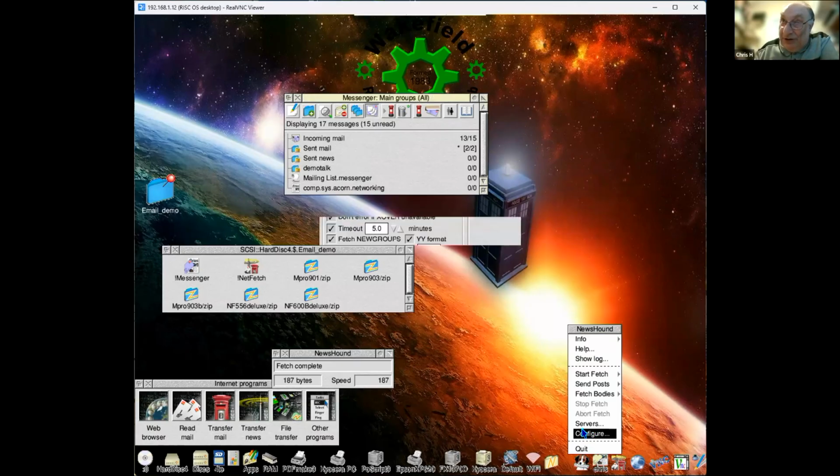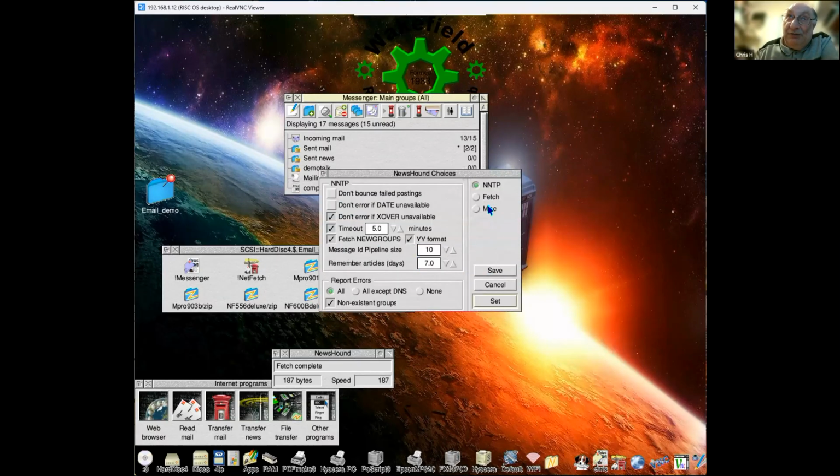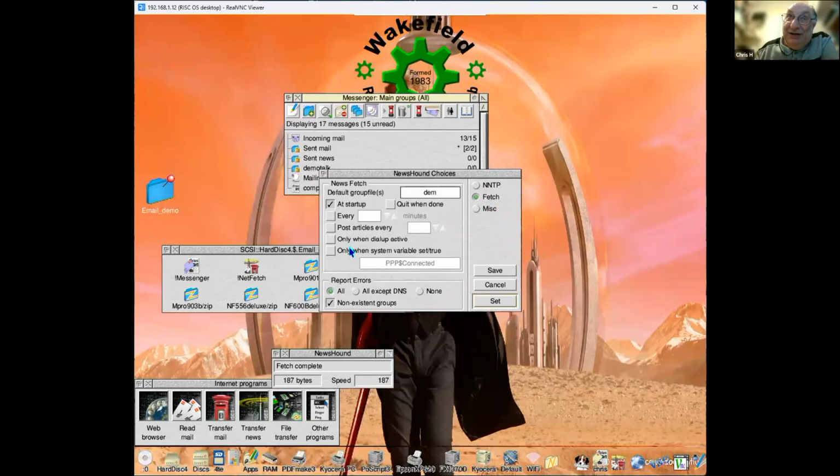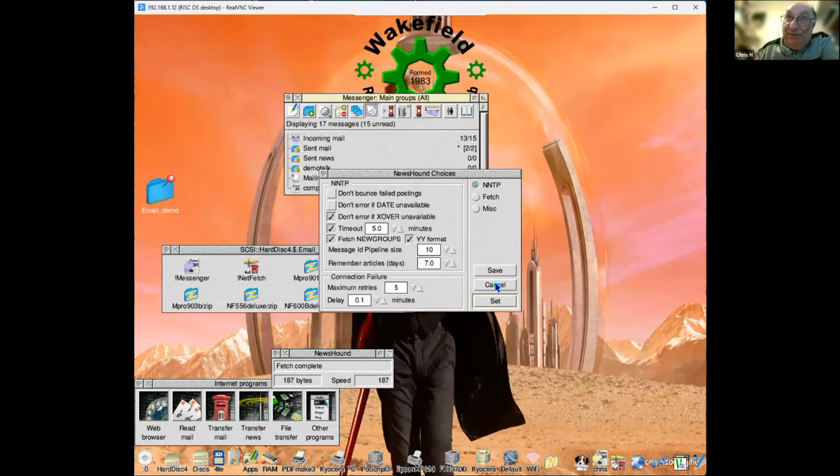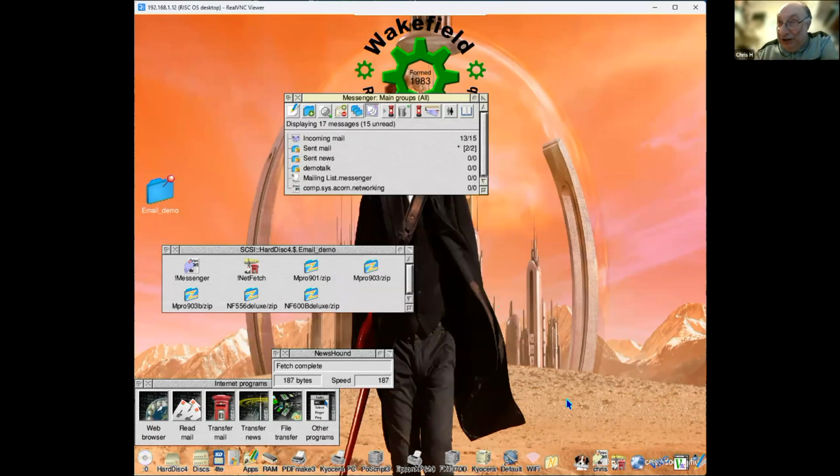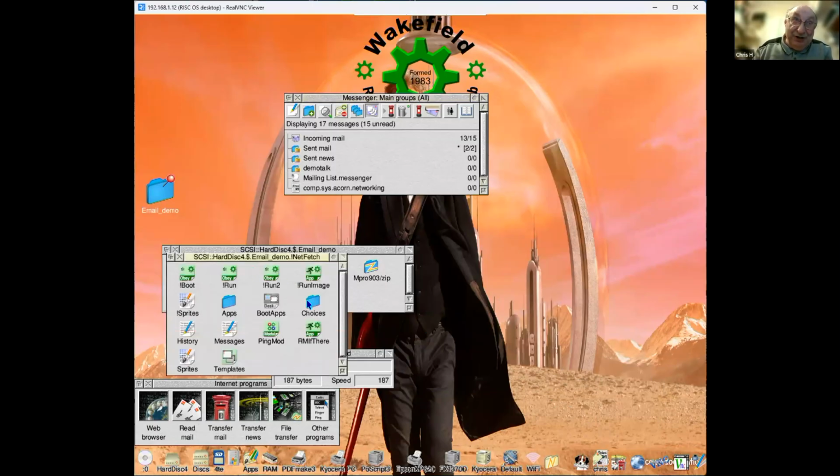If I look at the configuration on that, I don't know where you can do it from here. Tick that so you won't get an icon. You don't want to do the full list, that'll take ages. And you can get it to send messages at intervals. The defaults are pretty okay on that. It's now getting Netfetch to Hermes to start up. We need to alter one of the config files now to remember where that is.